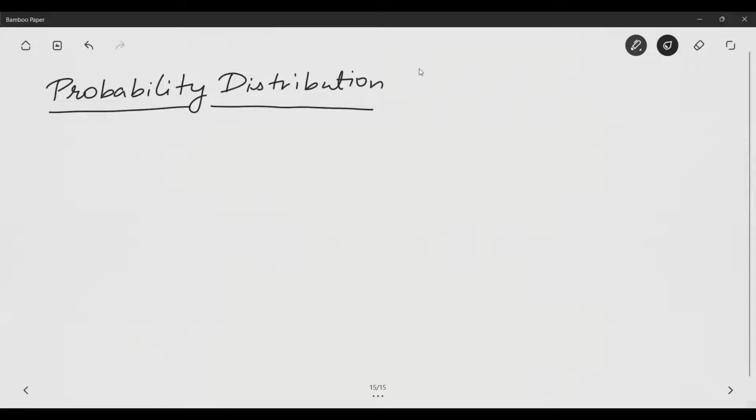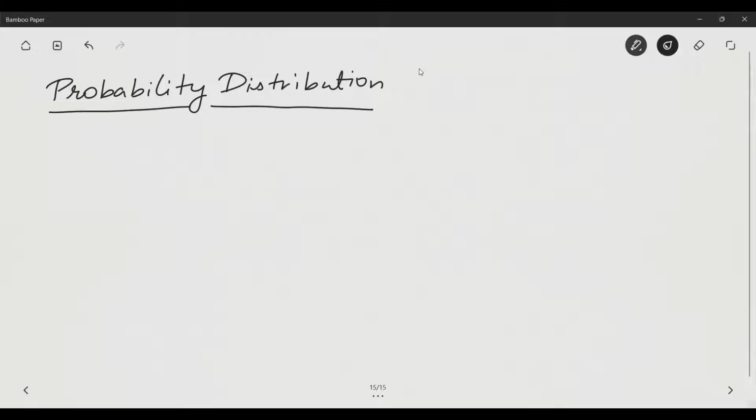Even guys, this probability distribution idea is very easy to understand. A probability distribution is nothing but a graph, or you can say a chart or table, where the values lie on the x-axis, and the probability associated with those values lies on the y-axis. Okay, so this is the meaning of a probability distribution, and this is the way we draw the probability distribution graph or probability distribution function. So it is a graph, or a table, or a chart where we have our values on the x-axis and associated probabilities on the y-axis.